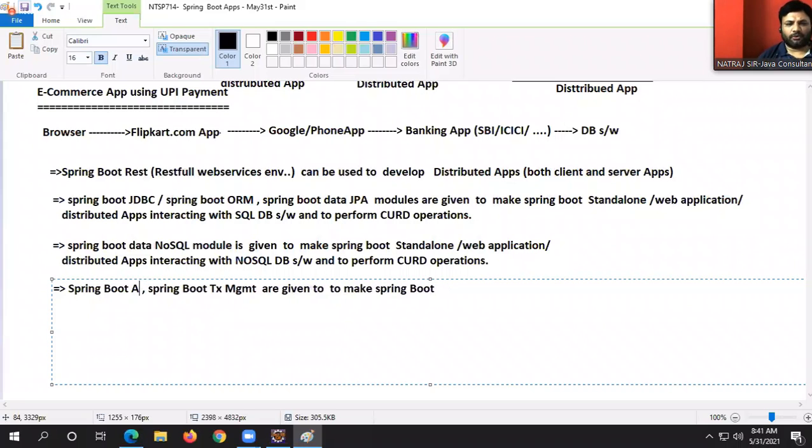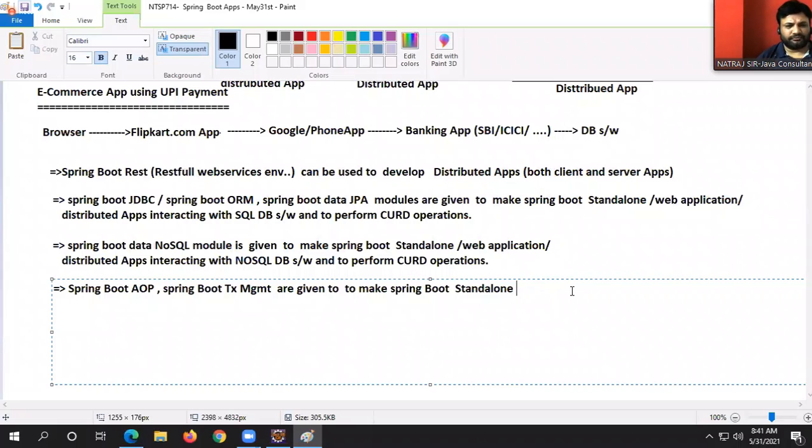Spring Boot AOP and Spring Boot transaction management are not given to make Spring data big. Hadoop belongs to big data. They are big data frameworks. I am going to teach MongoDB, and as part of our discussion, this course covers MongoDB.